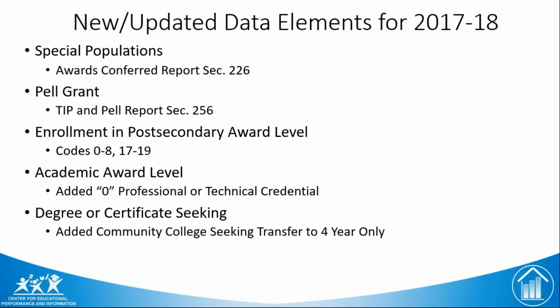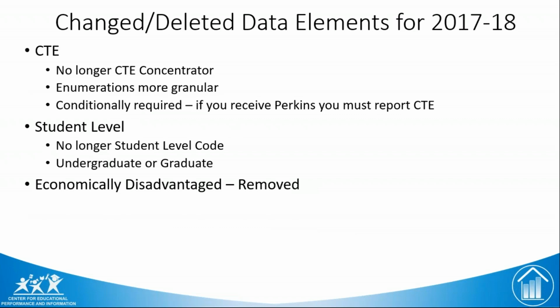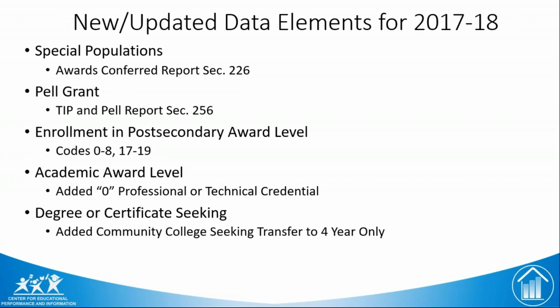And we also had a few changes to help out with being able to produce our reports. So we used to have what was called the student level code. With the student level code, we collected what the student's intent was at the session level for what they were going for ultimately as their award. So are they enrolled for an associate's degree? Were they enrolled to go towards a bachelor's degree? We also tried to catch in that one data element whether they were a degree seeking or non-degree seeking student, and whether they were undergraduate or graduate. So we removed that because it was making it difficult to figure out all those three things with one data element.